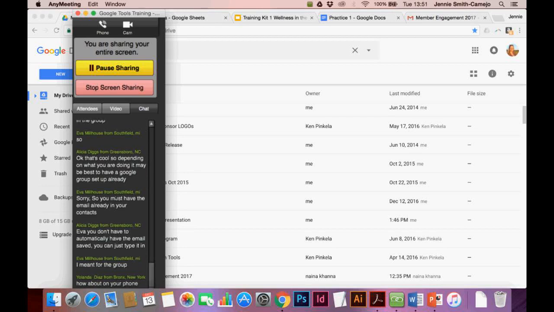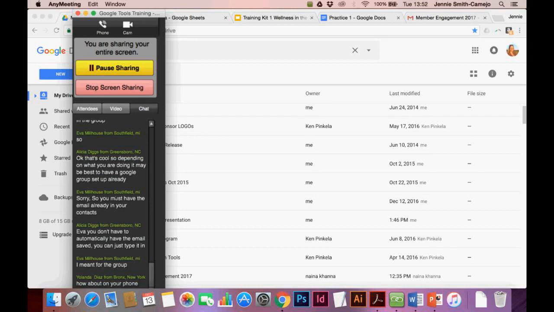Sometimes people don't want their email address out there in the universe for anyone random to collect and start spamming or give to other people. That way, people cannot see a list of emails when the email lands in their box. They can just see that it was sent to that group. So it's a really good idea to have that set up if you're a regional chapter or if you're working with another group of people on any kind of project. It's good to have a list set up, but you don't necessarily have to.